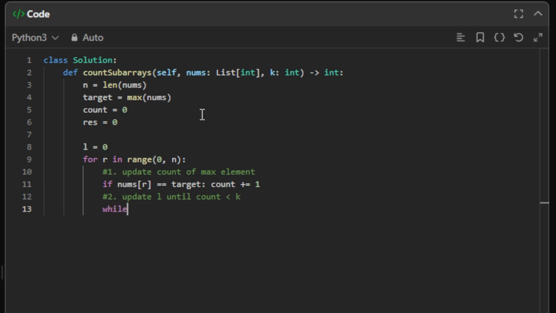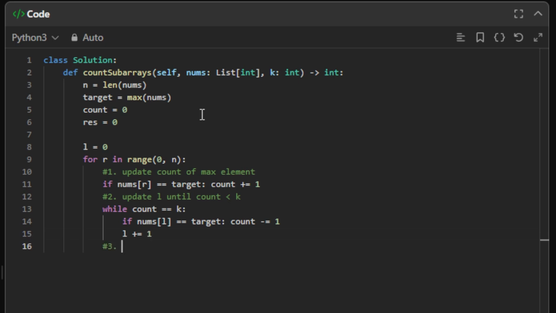So while the count equals k, if nums at left is our target, we need to subtract 1 from our count, and next we update the pointer.